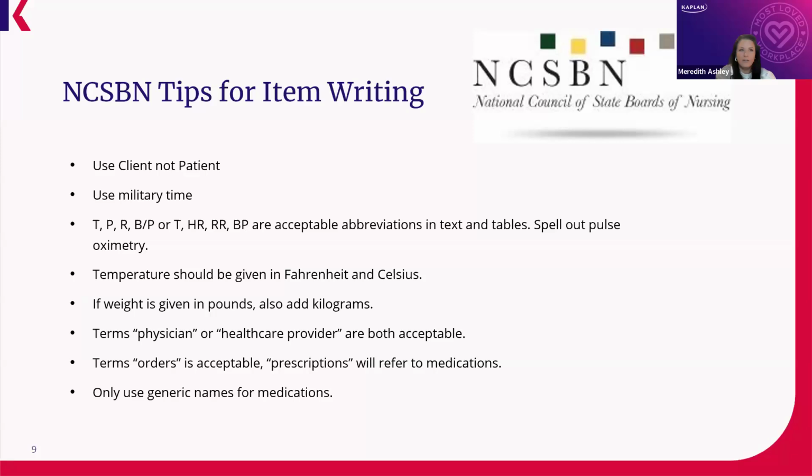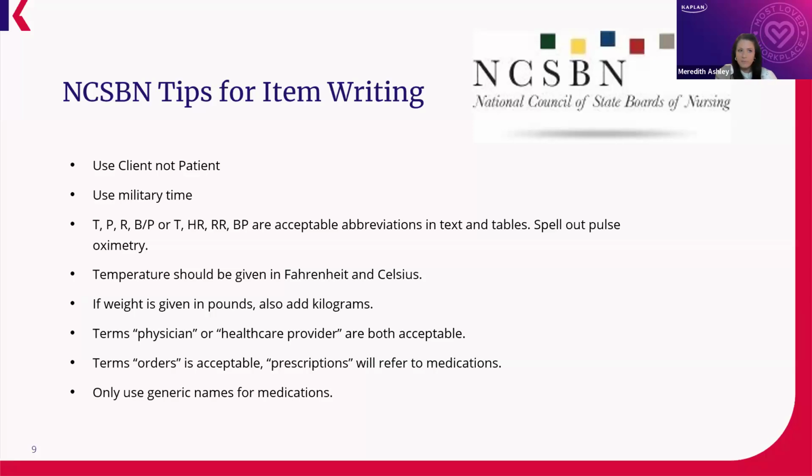Temperature should be given in Fahrenheit and Celsius. Remember that the NCLEX is tested in both the United States as well as Canada. And so some of our metrics may not be the same as theirs. And so a lot of times it's good to put it in both so that they can see it. If weight's given in pounds, also add your kilograms. Physician, healthcare provider are both acceptable uses for the patient's provider or caregiver.